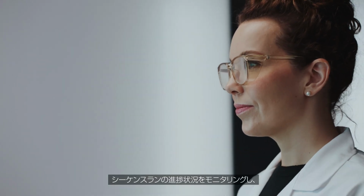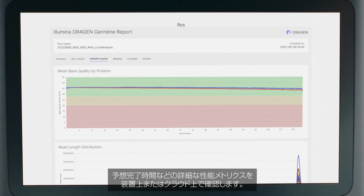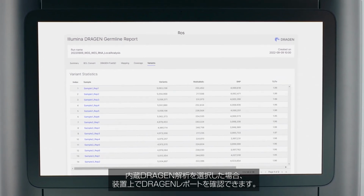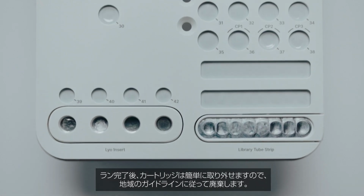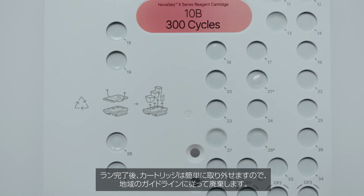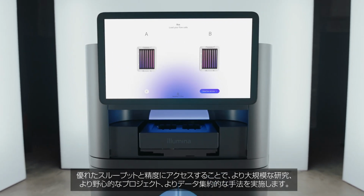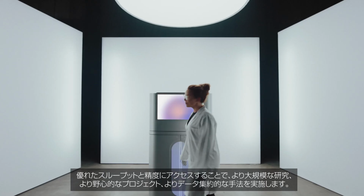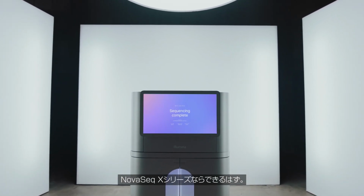Monitor the progress of your sequencing run and view detailed performance metrics from the instrument or via the cloud, including anticipated time of completion. If you have opted for onboard Dragon analysis, you may view your Dragon report on instrument. Following completion of your run, cartridges can be easily disassembled and disposed of according to your local guidelines. Access exceptional throughput and accuracy to perform larger studies, more ambitious projects, and more data-intensive methods. You are ready to change the world. With the NovaSeqX series, you can.